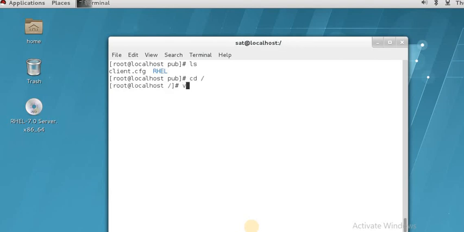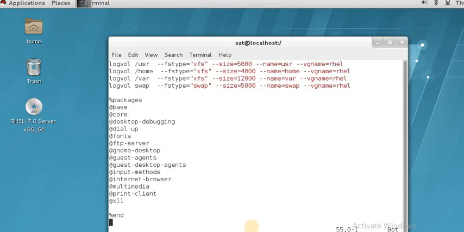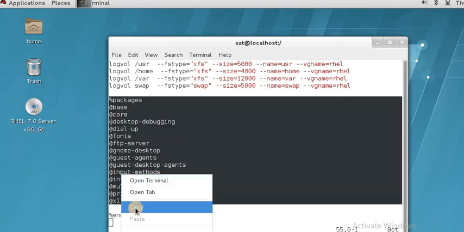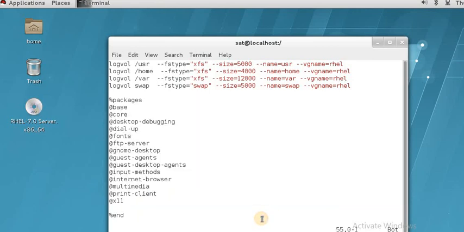Now you have to open another file, that is root anaconda.cfg. Okay. At the end there are these lines, so you have to copy all these lines. Okay. Copy these lines.